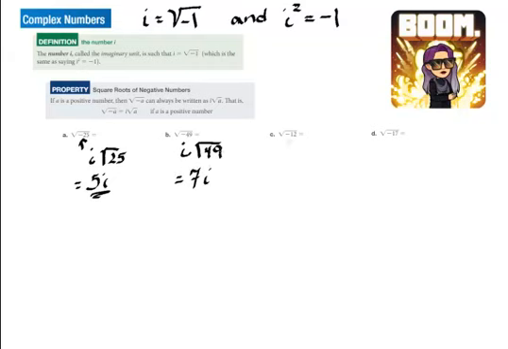So look at this guy. Take out my i first, and then I have a 12. Now a 12 will break down. Doesn't break down beautifully, but I do have a 4 in there. And that 4 can come out. The 4 comes out as a 2i. So you'll say this is 2i onto the square root of 3. This will be your answer for that one. Next one, I take out the i. I have 17 left in there, and then he's done because he won't simplify at all.